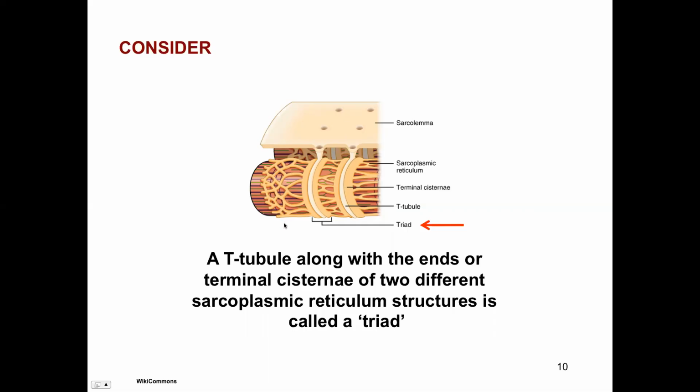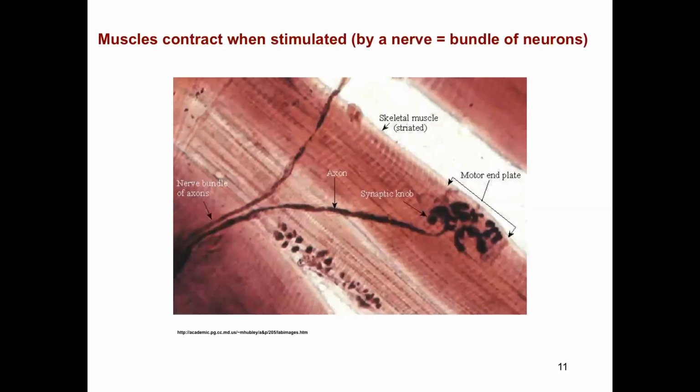So clearly something has got to happen here, all right? Because there has to be something different between a contracted muscle and a relaxed muscle. And its key ingredient is calcium, and the other key ingredient, of course, would be ATP, and we'll talk about that. So here you can see a neuron, and here you can see a part of the axon, and it ends in this thing called the motor end plate. All right, so the motor end plate, there's a whole bunch of swellings here, and these swellings contain neurotransmitter.